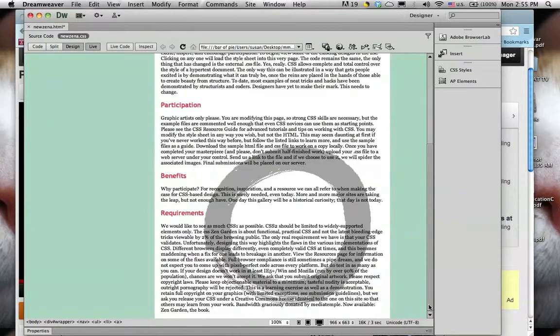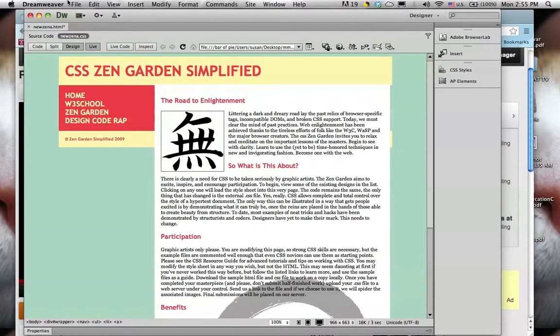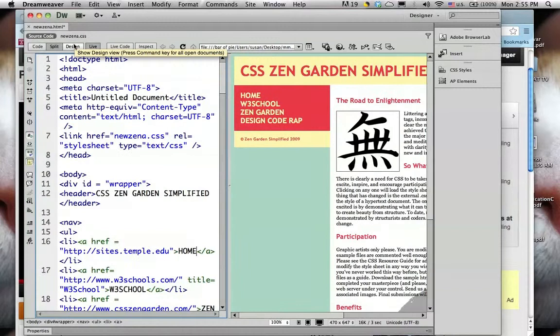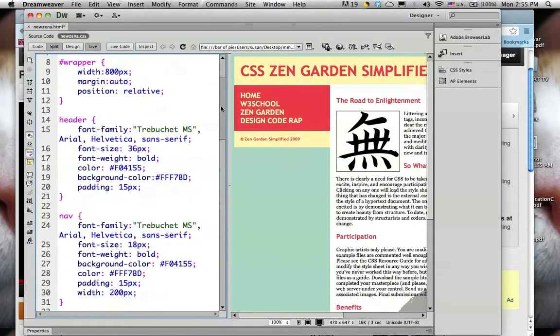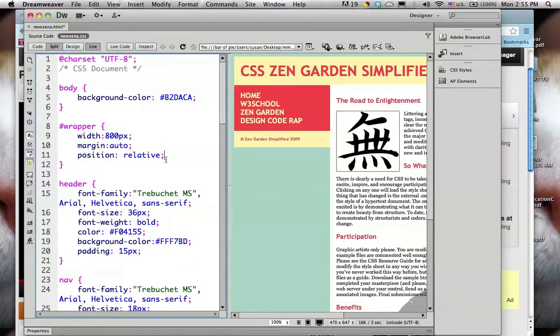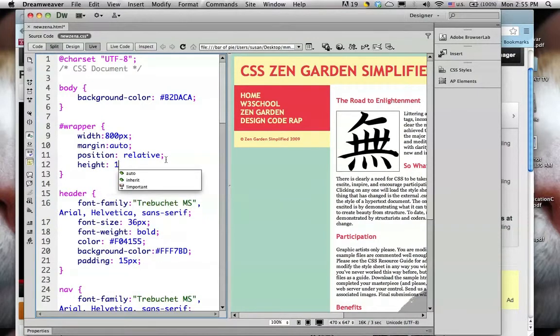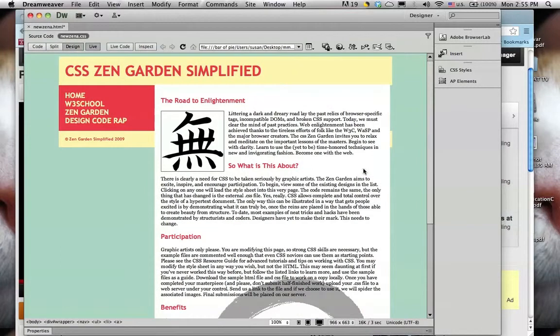Remember, the wrapper is the thing that's encompassing all the other divs. So I'm going to go back to the CSS, and I'm going to assign a height to the wrapper. And that's not really going to change things, but it's going to get things started.